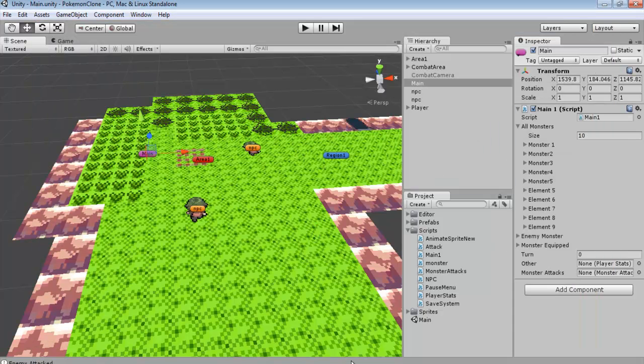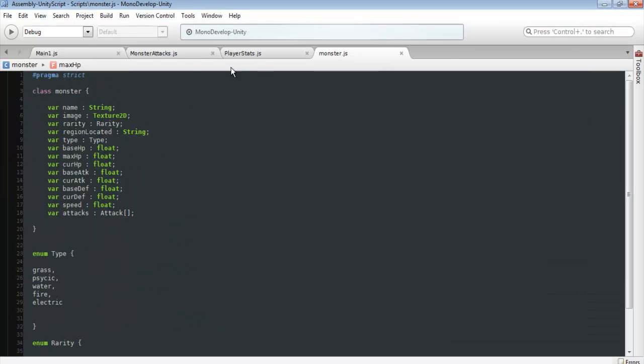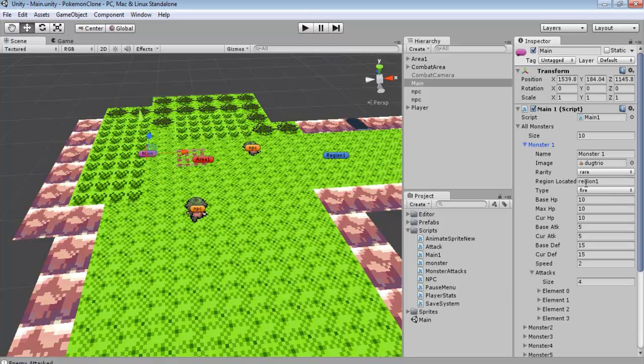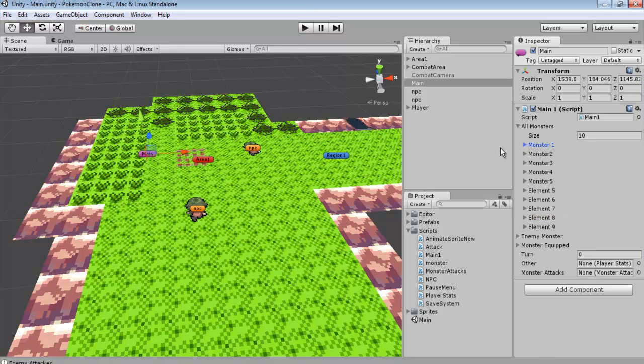I guess first I should say that you need to go into your monster class and add a max HP. I shouldn't even have base HP in here. We don't really need it. Base HP would just be zero. So we'll probably change that up in the future, unless I totally forgot that it has something to do with something else. But for now, we just need a new stat called max HP in our monster class. And then what you want to do is go to where all your monsters are and set these three equal to the same number. That way, when we're going into combat, it's always defaulted to that.